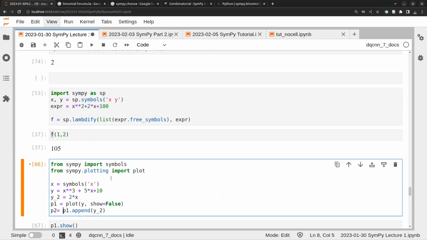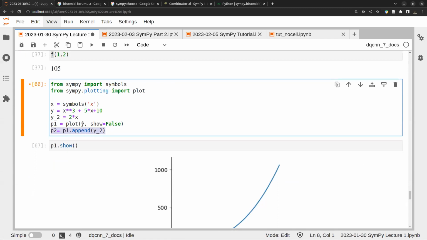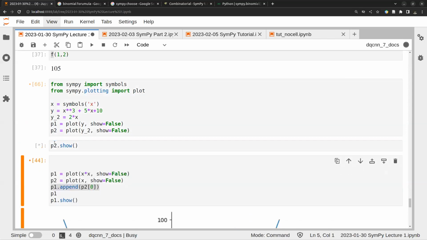You need to make it a plot as well. So you have another expression, so you create another plot. And we're also not going to show it now. So our P2 plot is just a straight line.